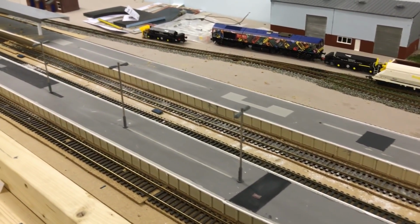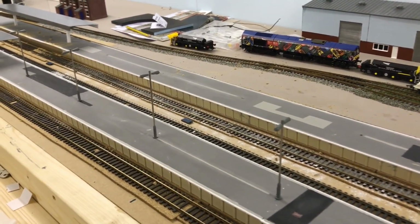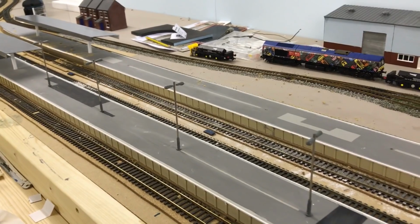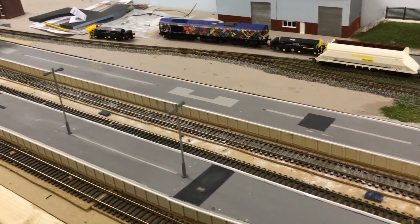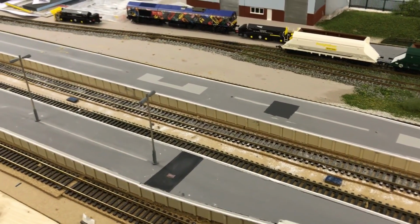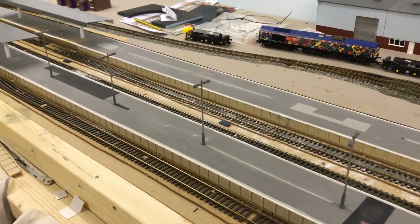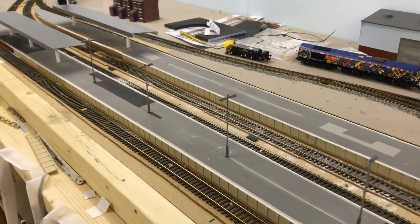Because platforms are constantly getting taken out, renewed. Things are changing, electrics are changing. So it's something that I wanted to emulate. And I think, I'm happy with how it's turned out, to be honest. It'll be good once all the track's gravelled and I've tidied it all up, got the lighting in.